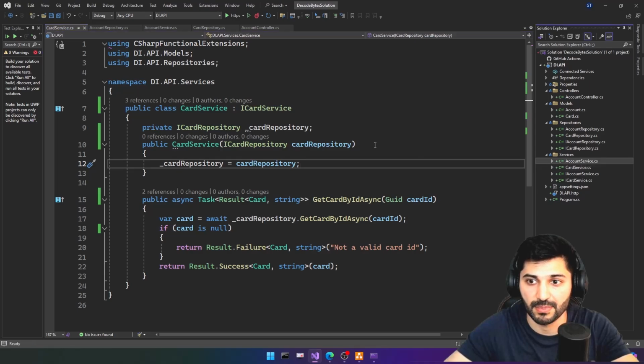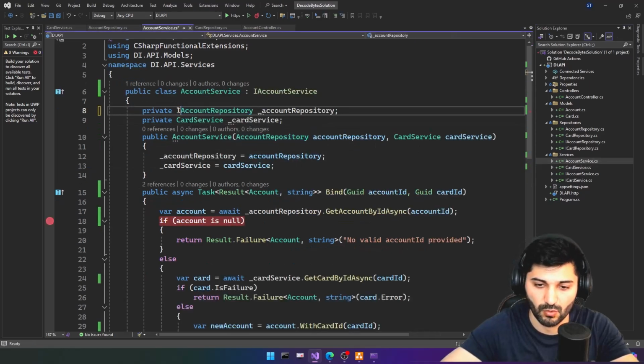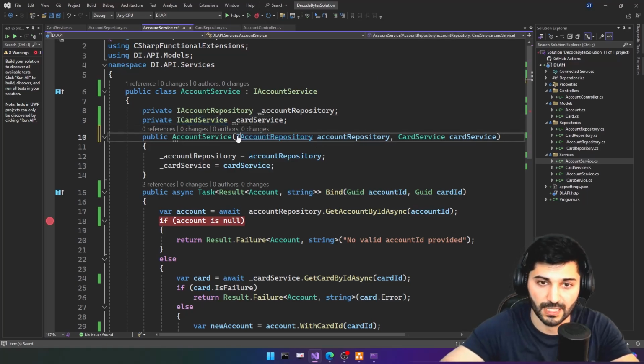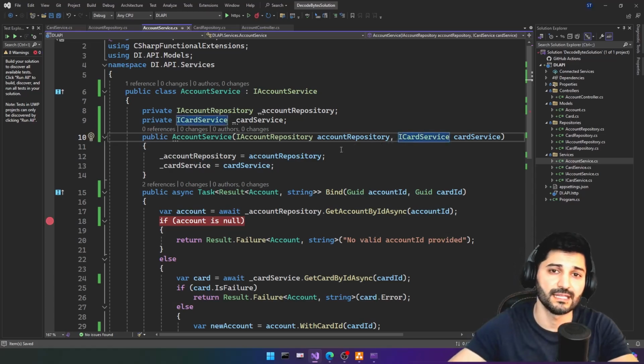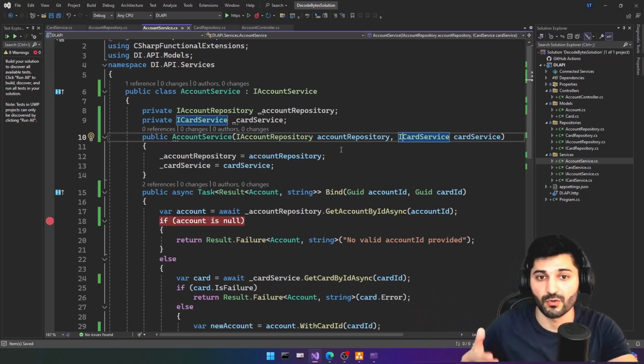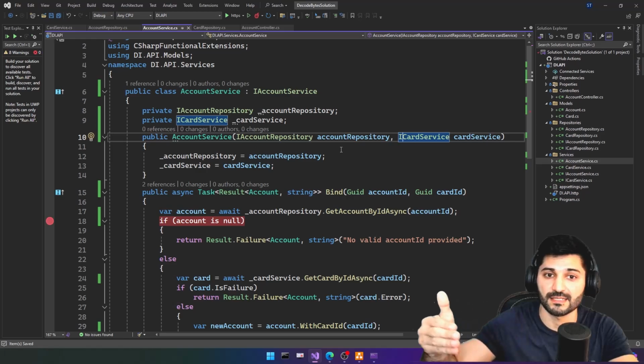The same is applicable for AccountService. I will provide IAccountService and ICardService from the interfaces. It is possible to implement dependency injection using different mechanisms: constructor injection, method injection, property injection. We'll talk about it; this is another big, interesting topic, but for now the popular one is injecting from the constructor.